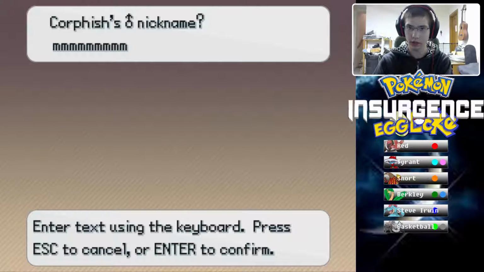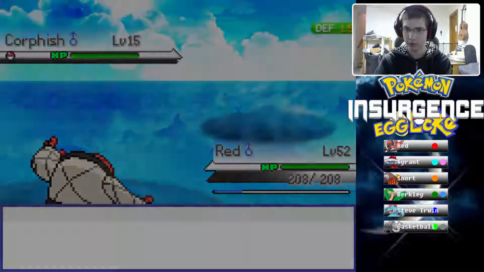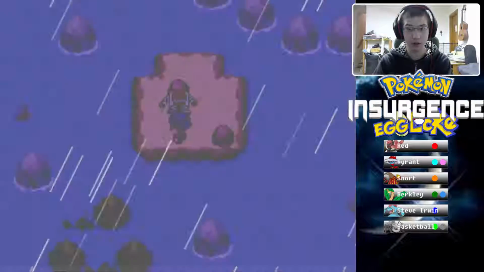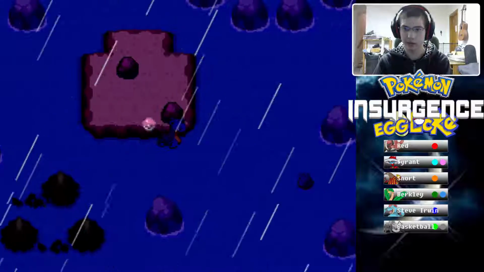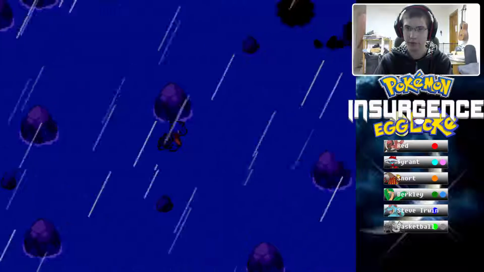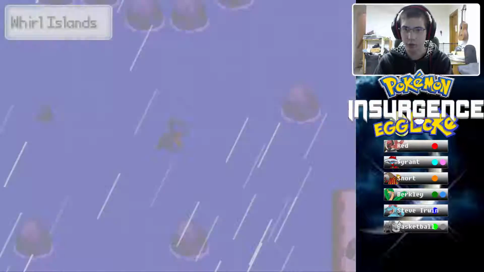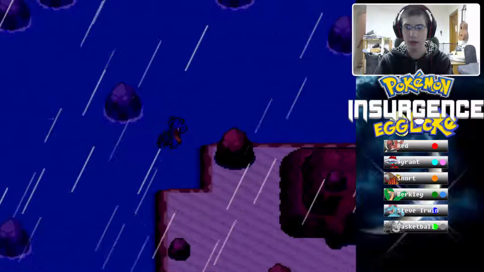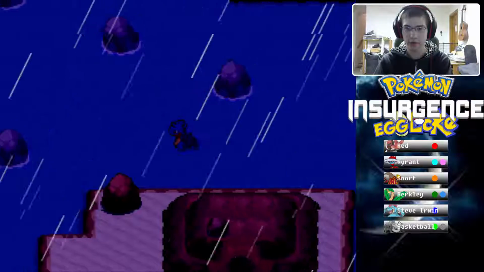Oh, I don't want to name it. Escape. Corphish was transferred to someone's PC. I still don't even know who someone's PC is, but I guess I don't really care. Went on an adventure to be the best, not to know who someone's PC is. We can encounter here in Rural Islands too, so don't use another repel.